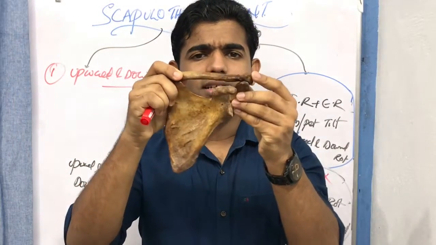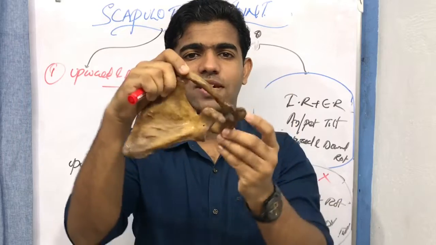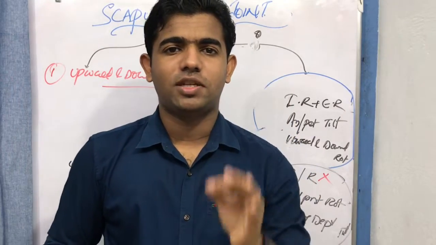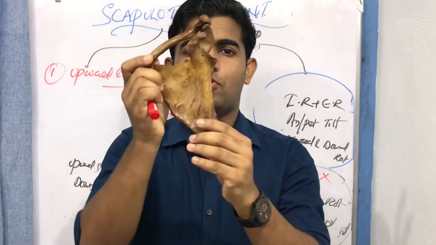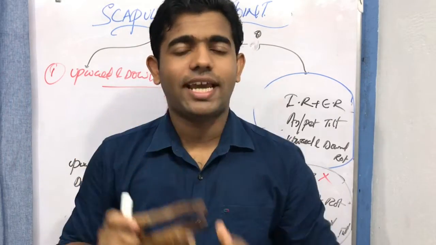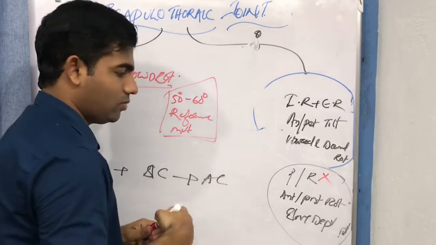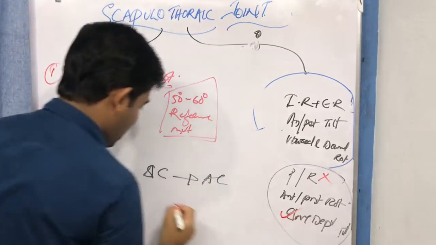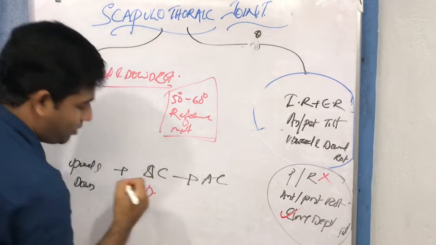Look, do we need that? Of course. We need elevation and depression. Without clavicular elevation and depression, this upward movement is not going to take place. So the second movement would be elevation and depression. Very good, right? You picked the answer.